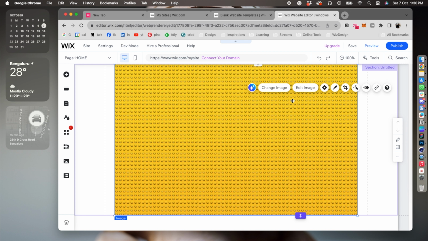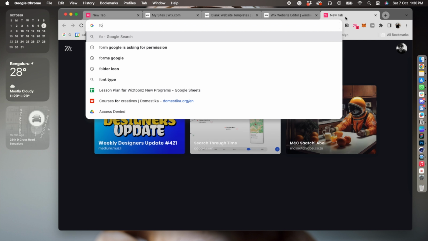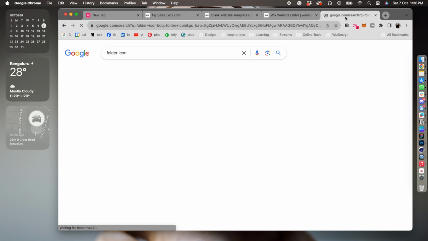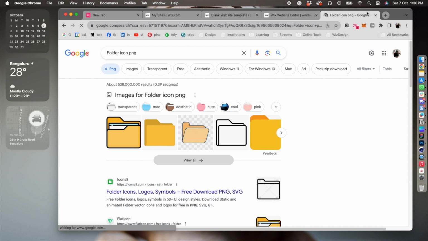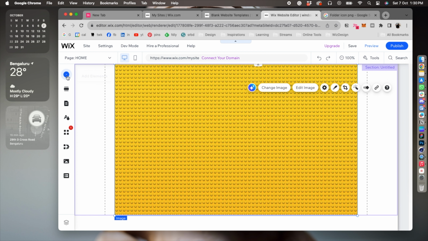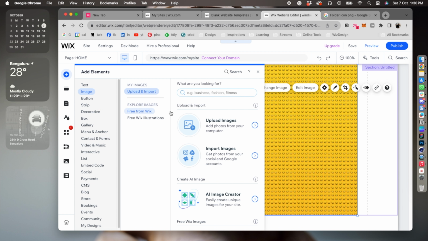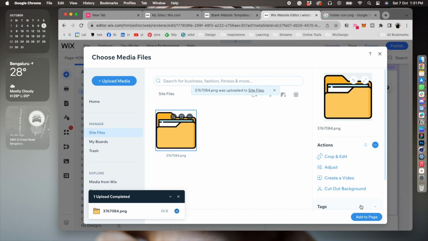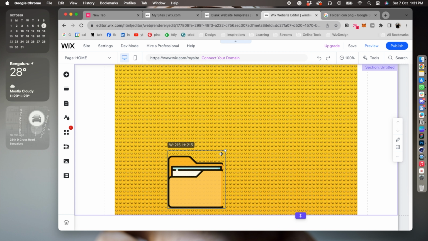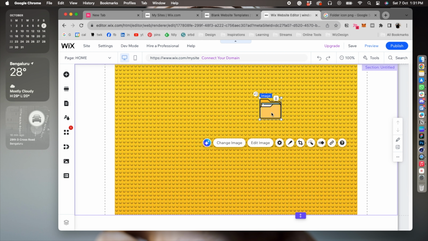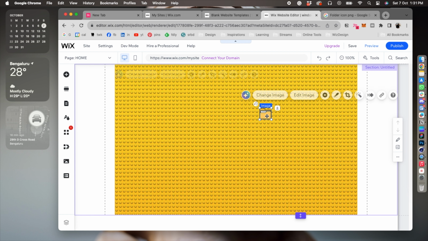We're going to create a folder here. So the first thing that we need is an image of folder. So you can search in Google to find a folder icon and then take an icon that actually works for you. So I already have an image of an icon downloaded. So I'm going to just go here. Okay, so let's add it to the page. So we have the icon right here. Just scale it down. You don't have to make it so big. Let's put it somewhere here.